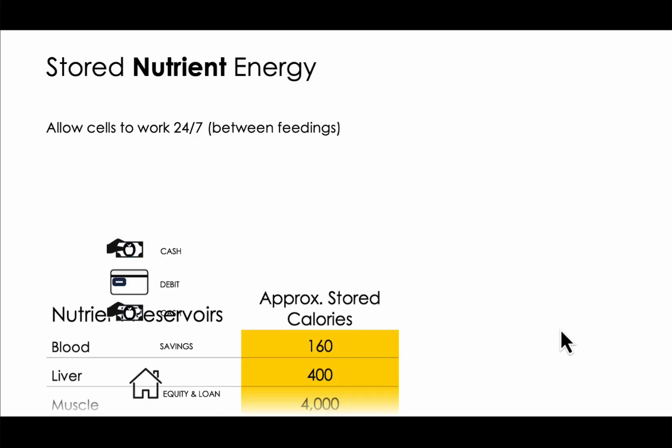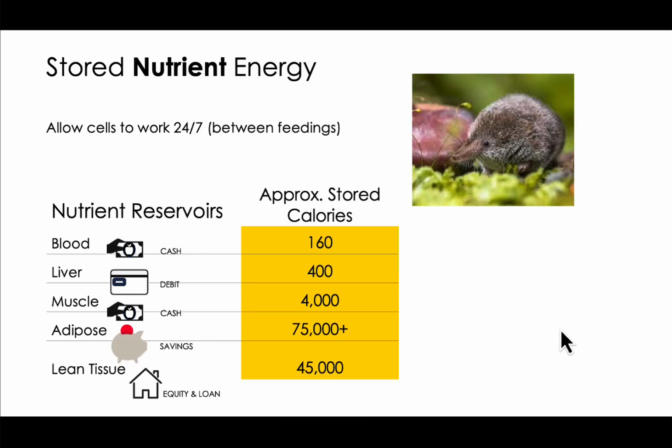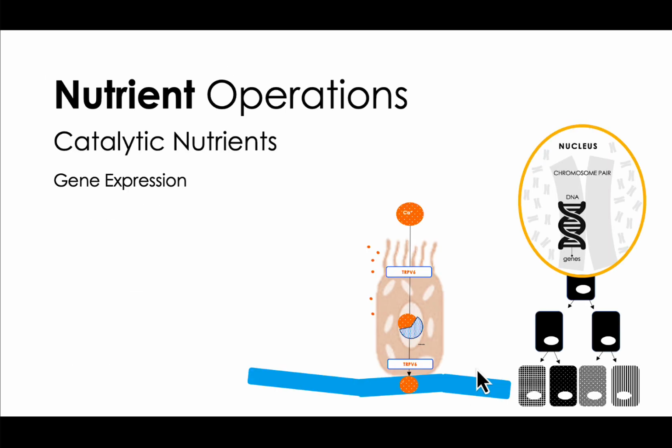Now, we also store nutrients, and this is a big deal because even though it doesn't seem like a high utility thing, it's what allows us to not eat 24/7. And there are lots of species that have to eat every couple hours, including the American pygmy shrew, which, fun fact, has to eat every single hour because it doesn't store any nutrients. So it literally is a constantly eating animal. And lots of ocean animals are the same way too. So we are privileged and we aren't the best. There are certain other animals that store, for instance, a hibernating bear. They can store a month's worth of food. So we're not the best at it, but we do enjoy the luxury of sleeping and not eating every second.